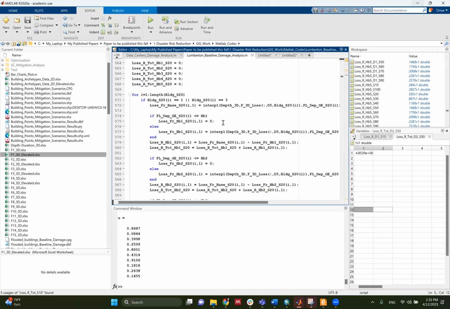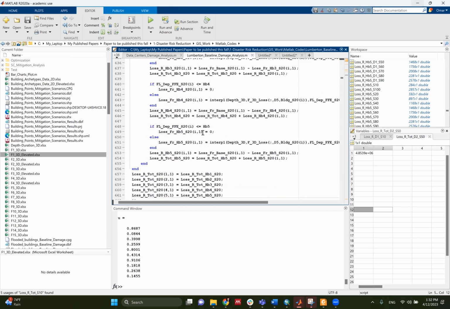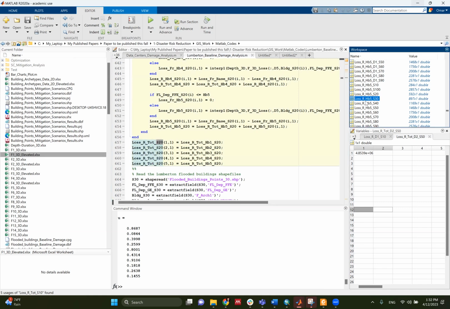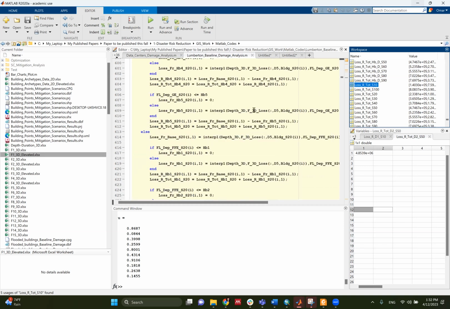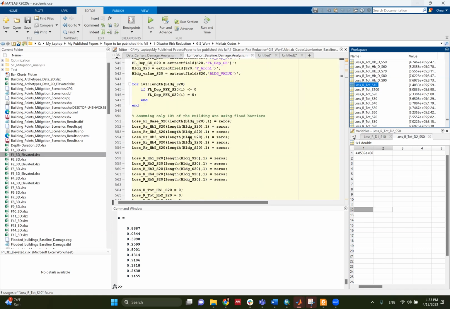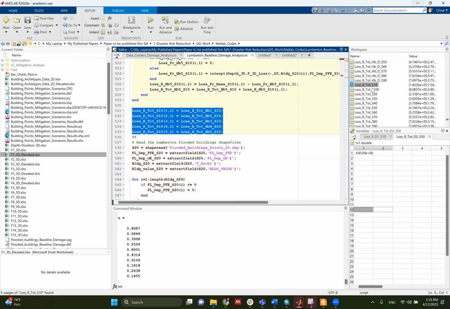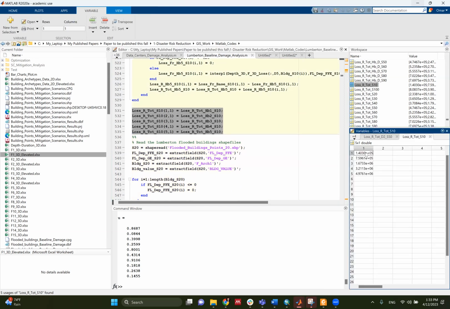Let me just double check, because it looks like I did something to ease. This is S20. Okay. Loss reduction total. Yeah, here. So loss reduction total for S10. Let's look at these. This one is stored here. If I open this, it has 5 numbers. What are these numbers?